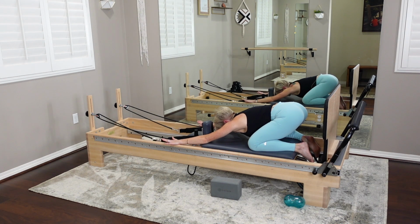And I'm going to take 2 big breaths. Inhale, rib cage gets wide. Exhale all that air out. Good. Inhale, inflate those ribs. Exhale all that air out.